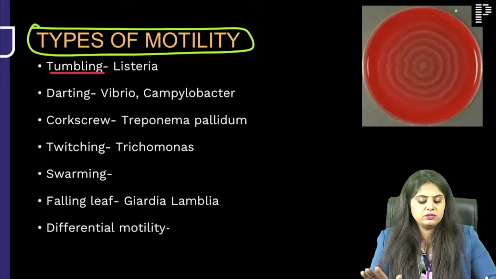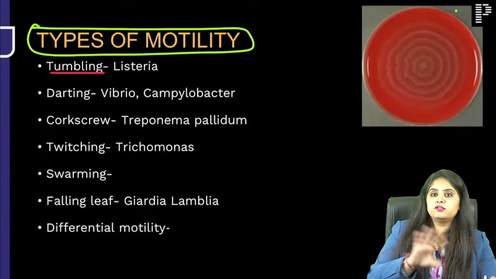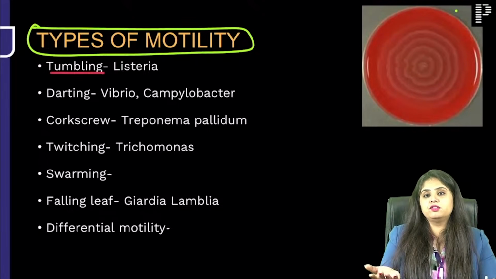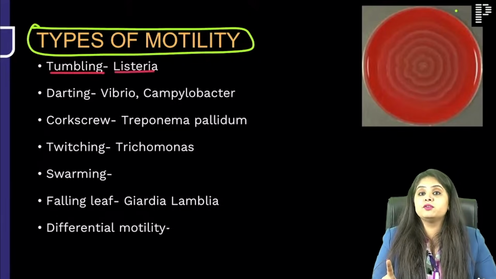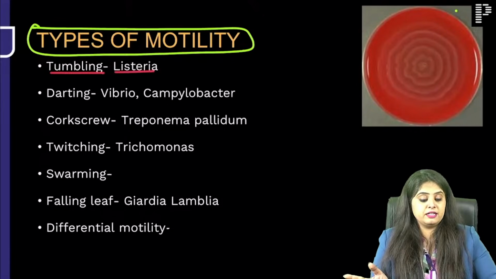Tumbling. What is tumbling? Tumbling means like a drunk man. He falls on the left. Someone who's very, very drunk falls on the left, falls on the right, cannot walk in a straight line. Drunk man, who's that? Any friend of yours who drinks a lot and who shouldn't, next time tell him or her that he or she is behaving like Listeria. Listeria shows tumbling motility, falls to the left, falls to the right.